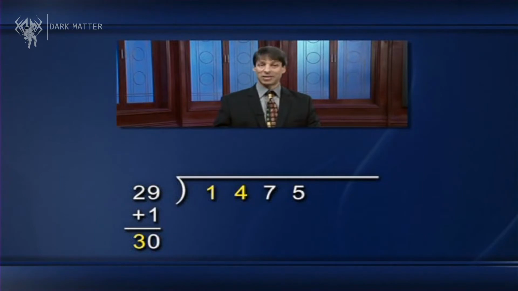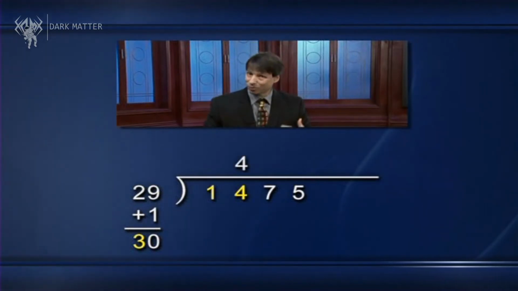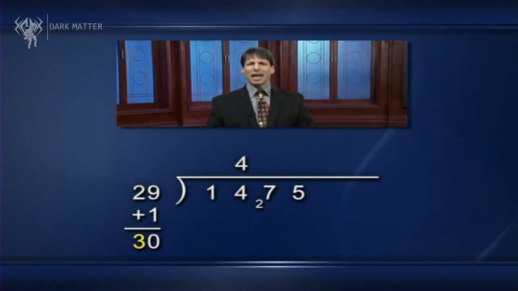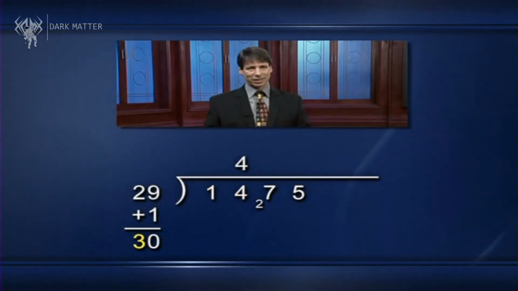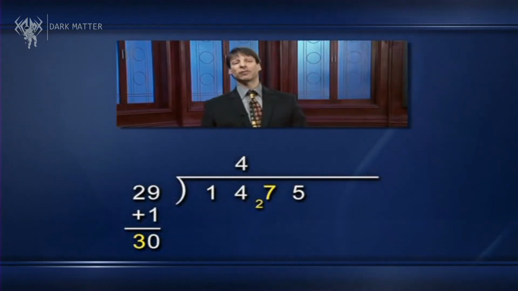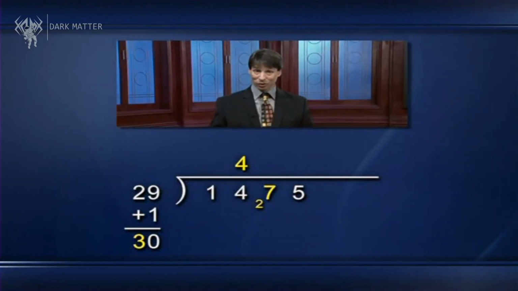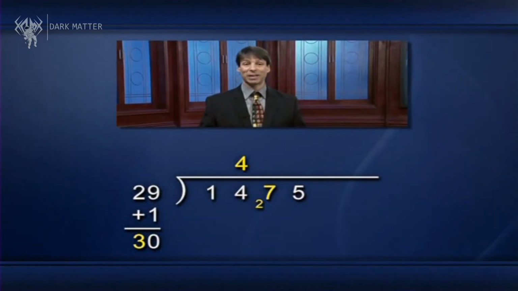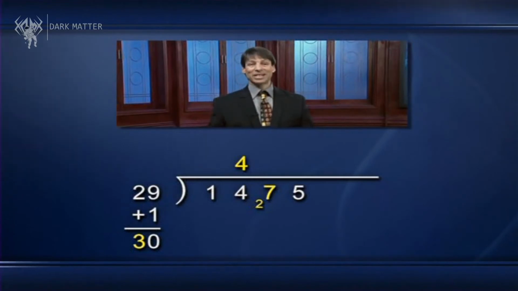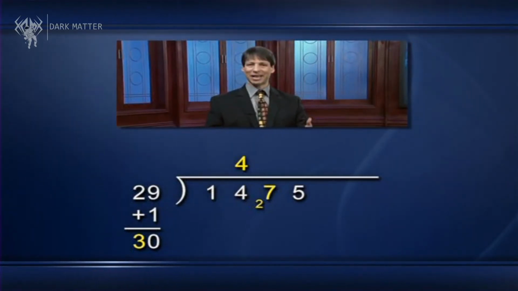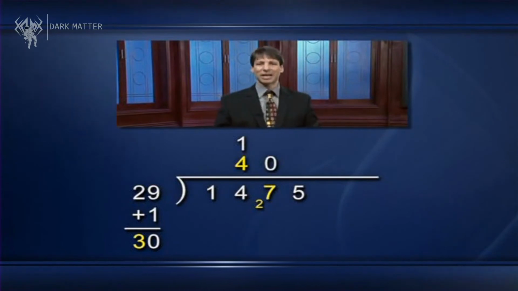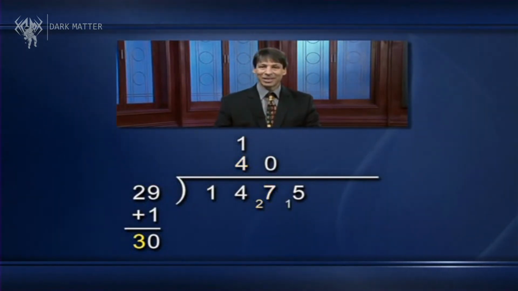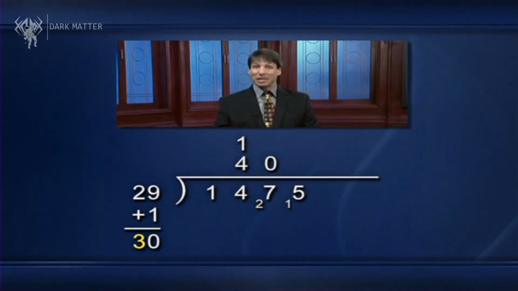3 goes into 14 4 times with a remainder of 2, so the 4 goes up and the 2 goes down as usual. And now we do 3 into what? Not 27, but 27 plus 4, which is 31. Now 3 goes into 31 10 times with a remainder of 1. What do you do with that 10? No problem, you write down the 10, but make sure that 1 goes in the previous column for your 10. Okay, so the 10 goes up and the 1 goes down. Okay, and now we keep going.